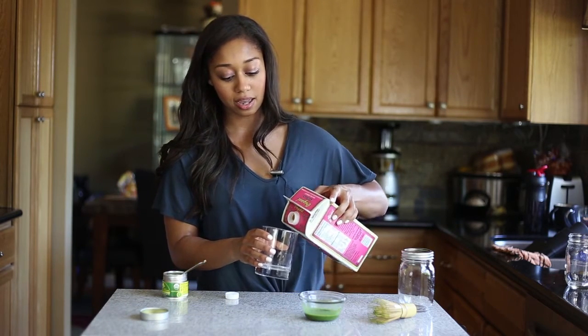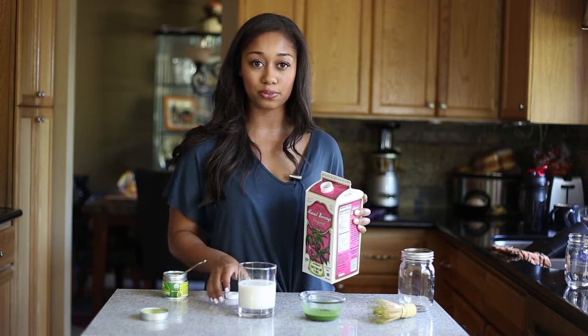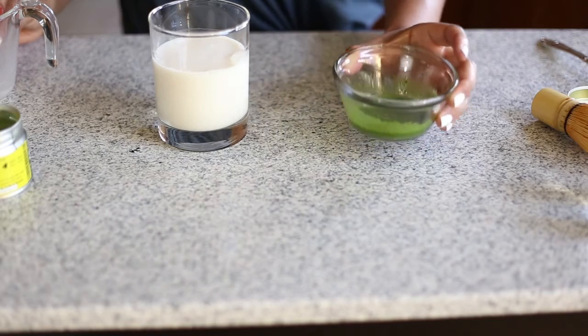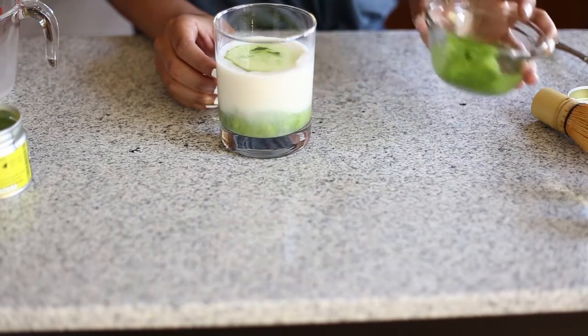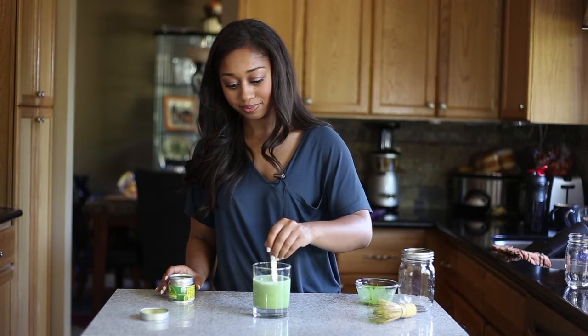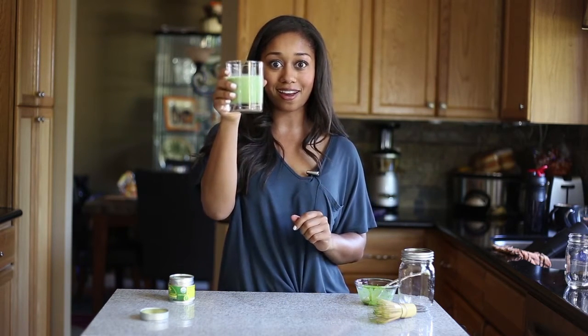You're then going to add it to a glass of almond milk. I'm going to do an iced matcha latte here. If you wanted to do it hot, you could totally do that too — you could heat up some almond milk on the stove or in the microwave, or heat it all up after the fact, whichever you want. Now I'm just going to pour my matcha mixture into the almond milk. This is the fun part because it has a really cool swirl as the almond milk and the matcha start to come together. And there you go — that's the first way we made our matcha latte.